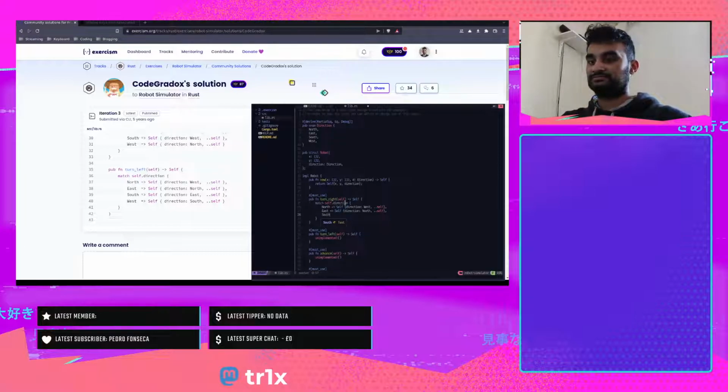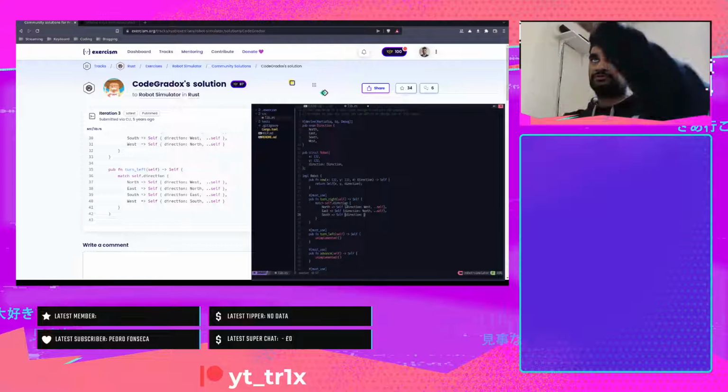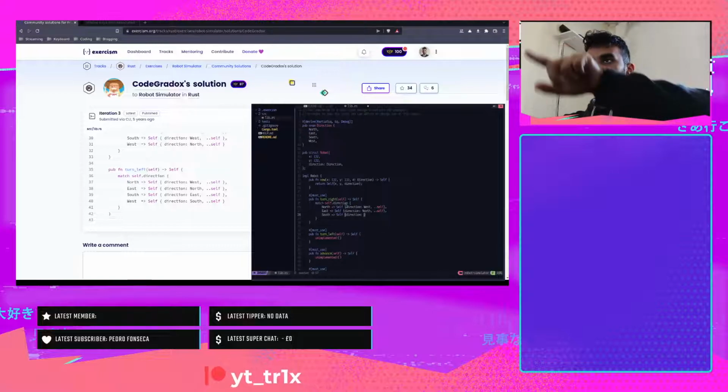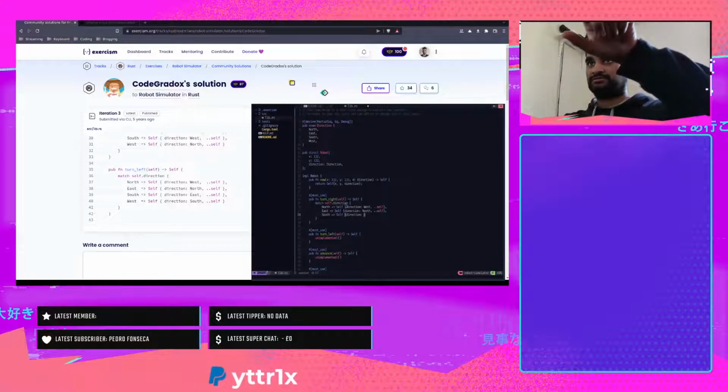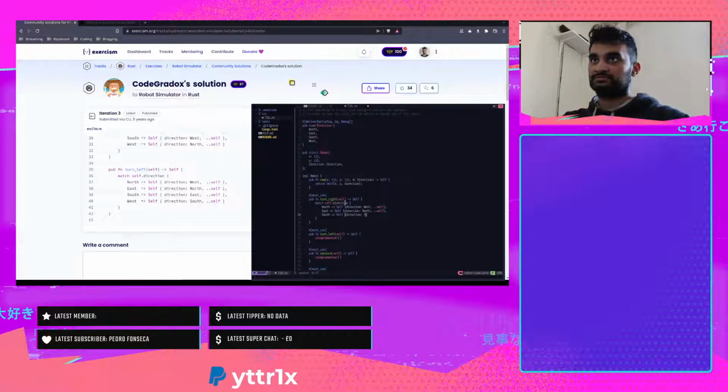South, south, direction. North, east, south, west. So if you're south and you turn right, you're facing east. Right? Yeah.